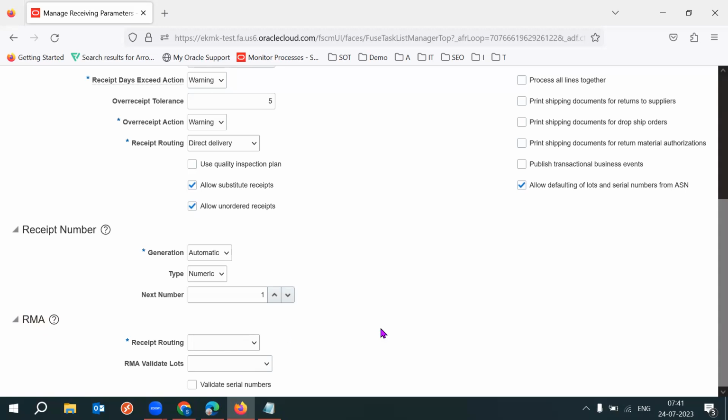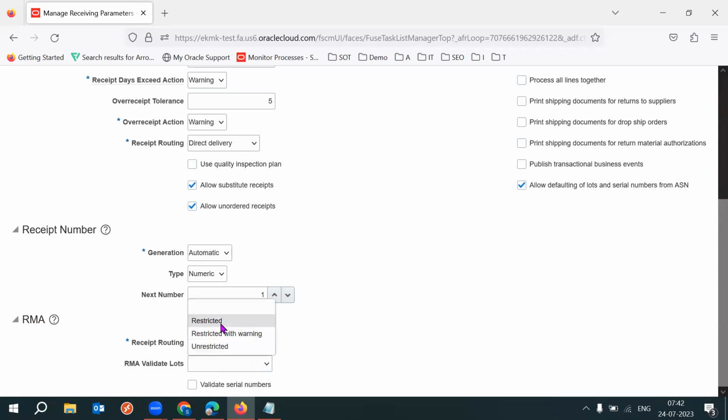In case of sales returns by your customer, you have to receive the product into your company, right? You have to perform receiving. So this is an RMA receipt. For an RMA receipt, do you want to perform inspection or direct delivery? I would like to perform inspection. Why? Because my customer reported damage, and after receiving, I would like to verify whether the product is really damaged or not.